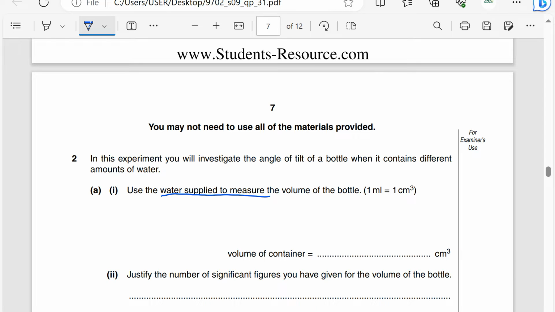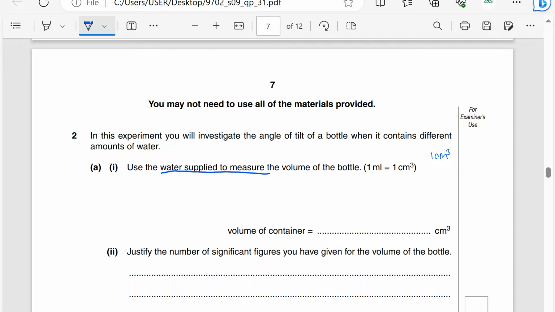My students measured volume using a measuring cylinder, and the measuring cylinder they used had a precision of 1 centimeter cubed. The smallest value it could read is 1 centimeter cubed. The water bottles I used are these water bottles which have around 500 milliliters. Because they filled the bottles to the top, this particular student got 541, so she recorded 541 centimeters cubed.